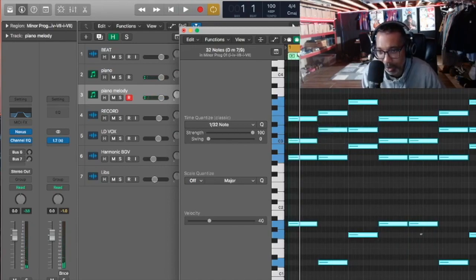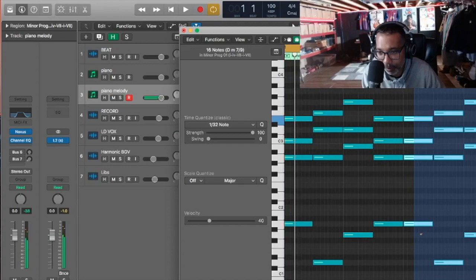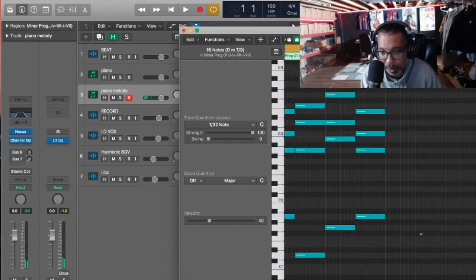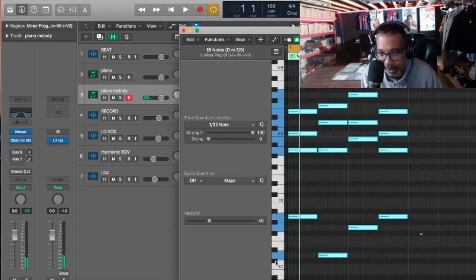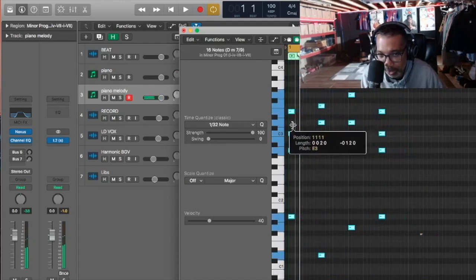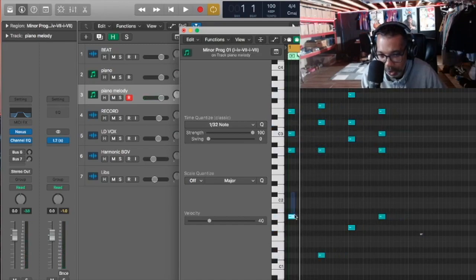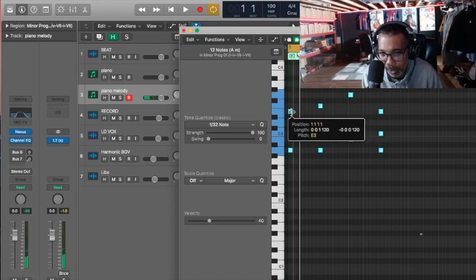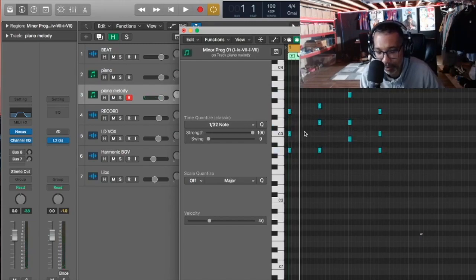What I like to do with the melody is, let me work with this little part right here. Highlight all the keys and shorten it to about right here. All right, and you can take out these notes because those are the bass notes. We don't need the bass notes, right? So we have this right here. You can even shorten it more if you want to work with it like this, that's fine, right?